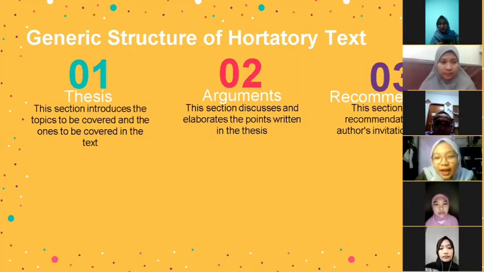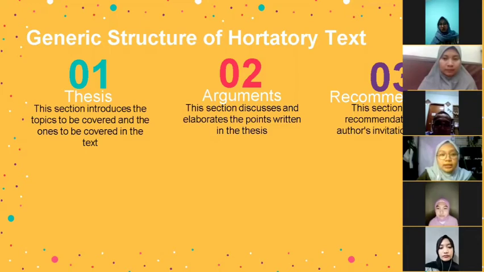Good job, Bila. In analytical, the writer only states their opinion and what side they choose. While in the hortatory, the writer will persuade the readers to follow the opinion. And like what Atika said in the first, if the text said that washing hands is effective, they will persuade the readers to always wash their hands to prevent the COVID-19 virus. Did my explanation make sense, students?